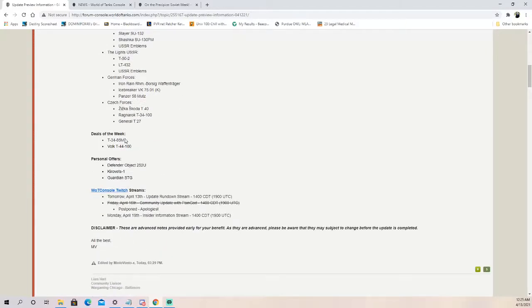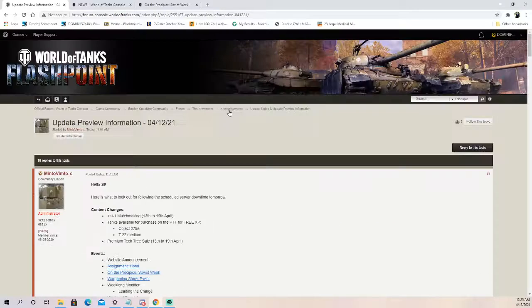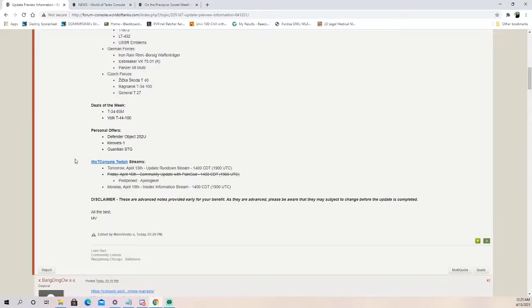Deals of the week, 85M. He's a good tank. If you don't want the 88, but you want the 85, it's okay. The Volk, awful tank. Awful. Garbage. The 252U for a personal offer, that's a steal, bro. That's a steal. That tank is disgusting. So, the other 2 personal offers, whatever. Doesn't matter.